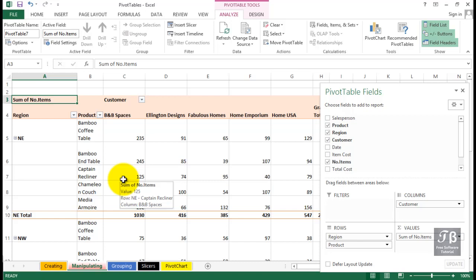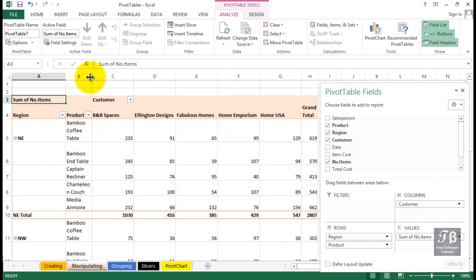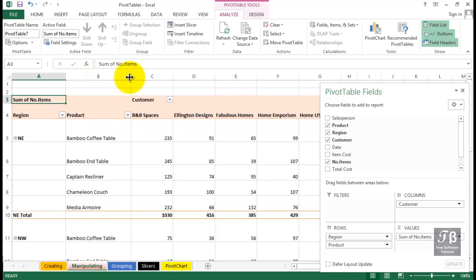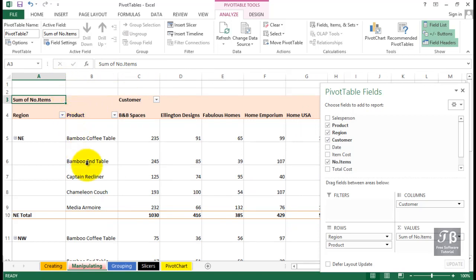Sometimes you're thinking of how it will appear as a presentation, how it's going to appear on the printed page, or maybe you're just analyzing the data yourself. You think of different ways to group the information. And as we do this, we have no fear whatsoever that in any way we're altering our original data. A pivot table is distinct and separate from that source data. And this brings up an issue we have to think about from time to time. First of all, let me simplify this list again by removing region.